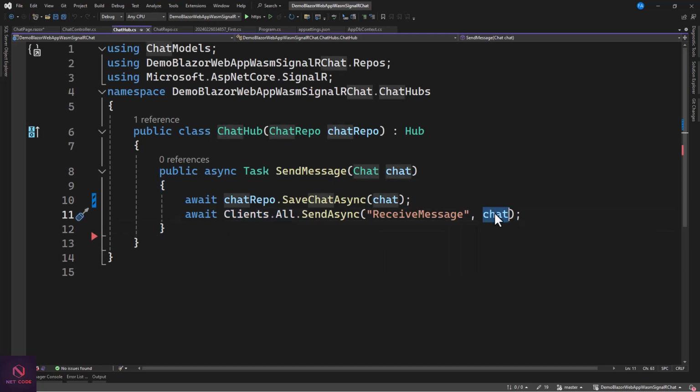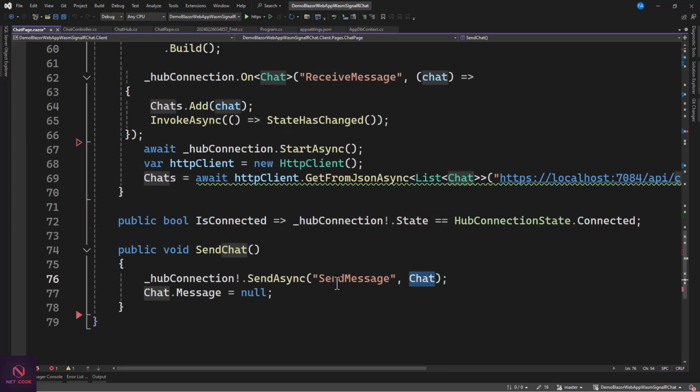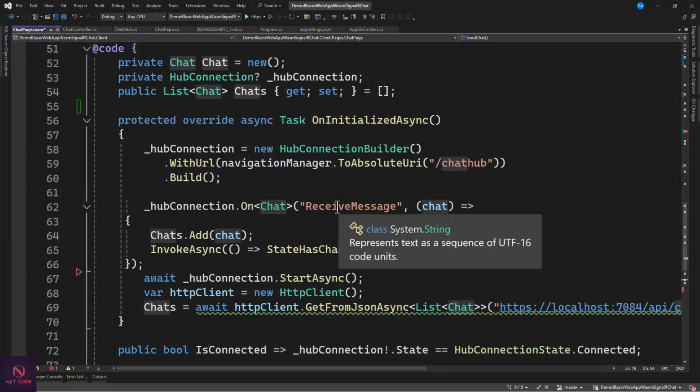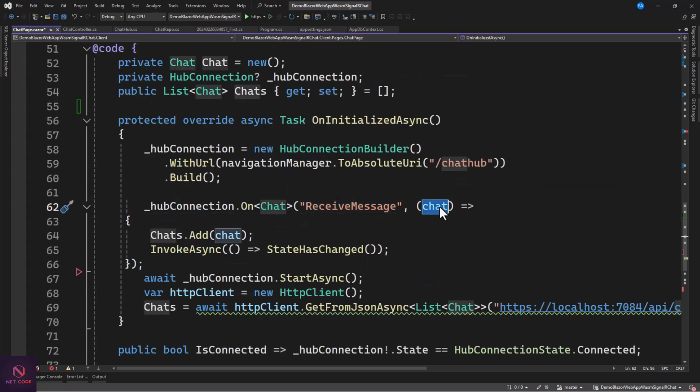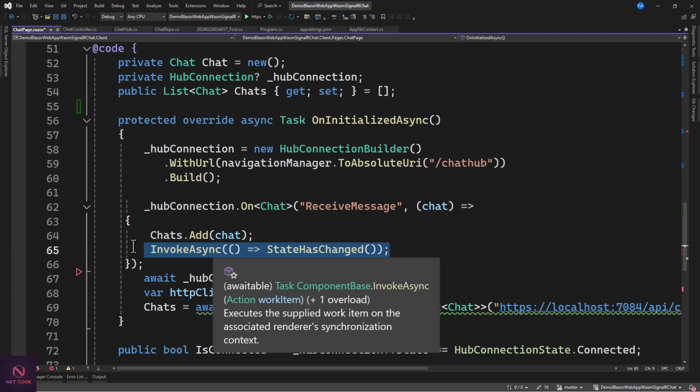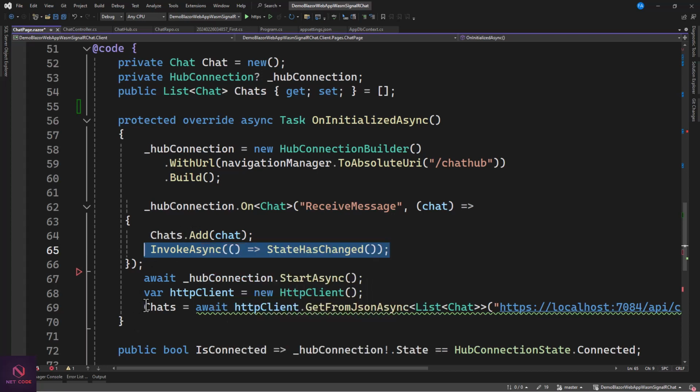Then this message, when it comes to the chat page, we are receiving this message in here from the method. There is a payload coming in. We add it to the chat list, and then we re-render the page to get this displayed. When we make a call also, we're going to assign the list of chats that we have in here onto this chat list.